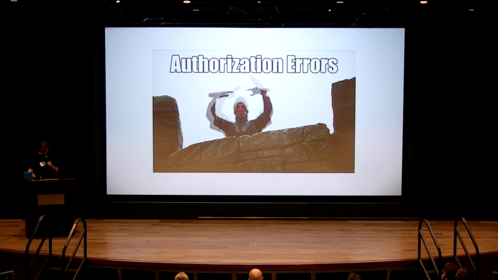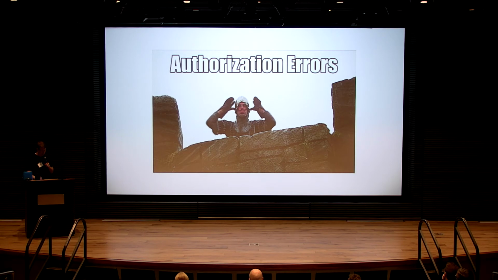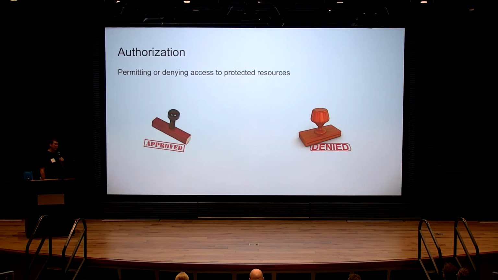If you've ever been on the wrong side of a Fiat error, this is probably how you feel. So let's talk about Fiat. Fiat is the authorization server. This is the piece that determines whether or not you have approved or denied access to these resources. Specifically, what we're talking about is applications and accounts.